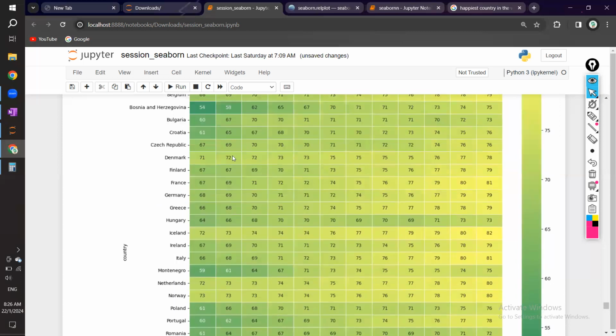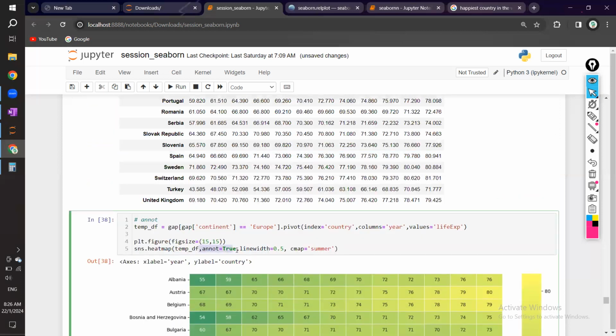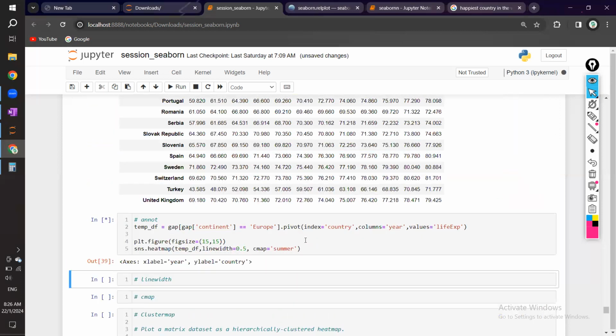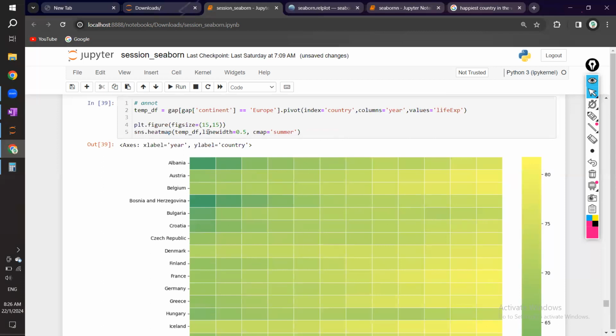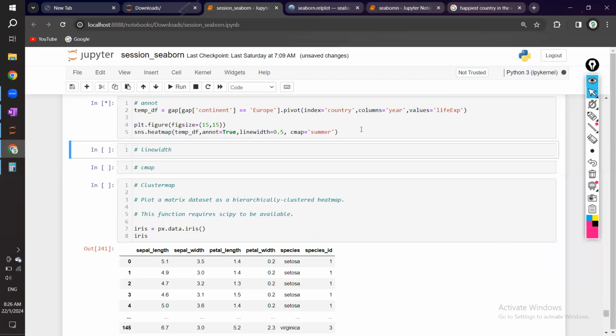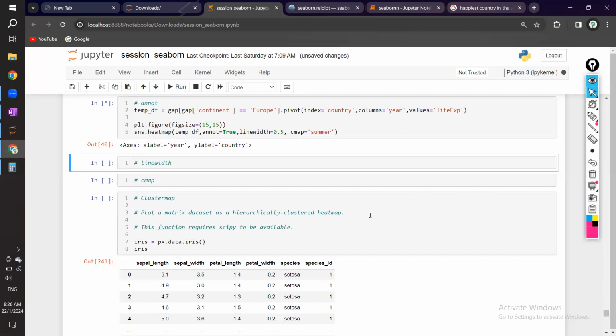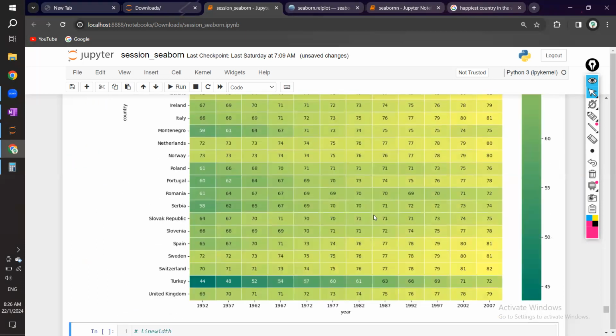Getting, guys? If you don't do this, you cannot see the values. It will just give you the color code, which is not that helpful. Let's have the values. This you can do.